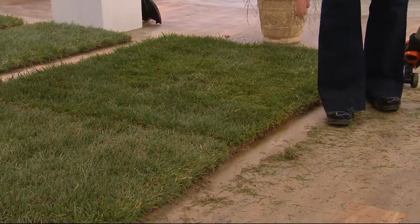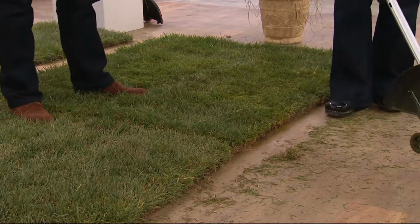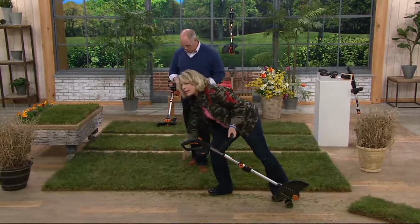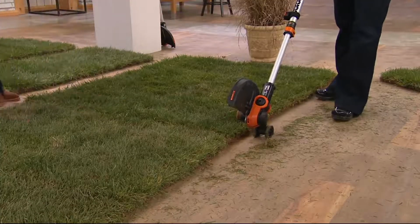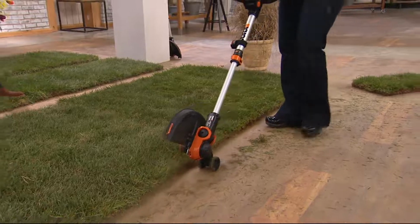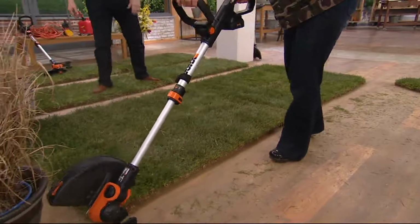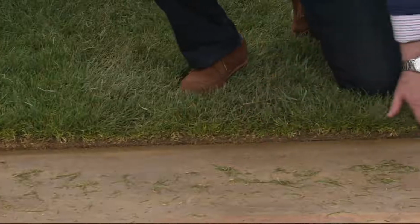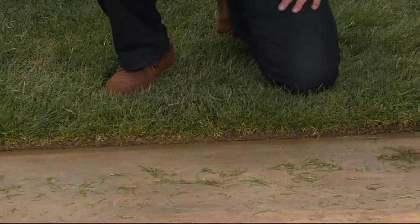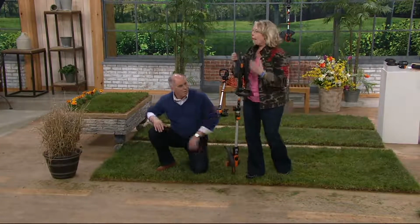Now, look how gorgeous I just framed this, and you and I always talk about that. That is what makes a yard look amazing. Yep. Here's the undone part. You wouldn't go to an art museum and see paintings without a frame. Agreed. So why not frame your yard and give it that absolute gorgeous professional touch? Now look at that. I was able to just come in and with wheels, I didn't have to pick it up. Now it only weighs 5.3 pounds. That's a little more than a half a gallon of milk. That's it. But look how easy and effortless that was.